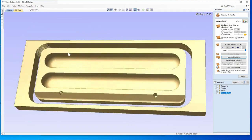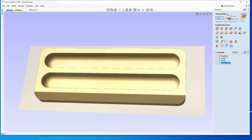And there's our cuts. So that's the piece. With these feeds that I've set, this will take, I don't know, probably an hour and a half to cut one of these out. But again, you could probably do it in half that time if you feel a little more aggressive on your tool bit. And that's it.